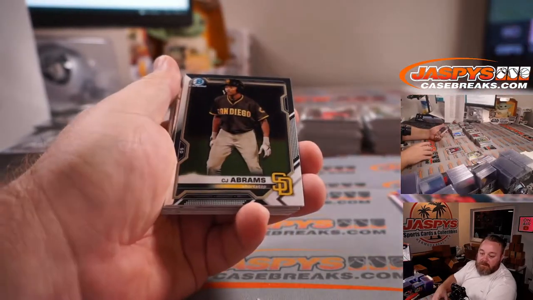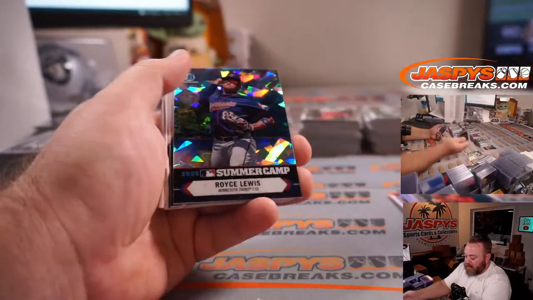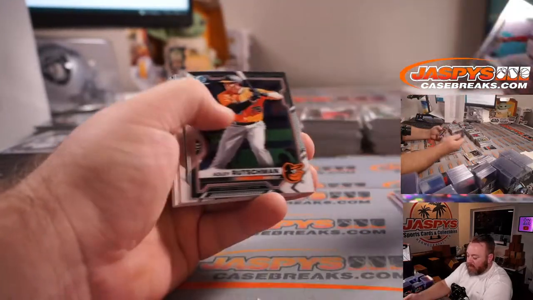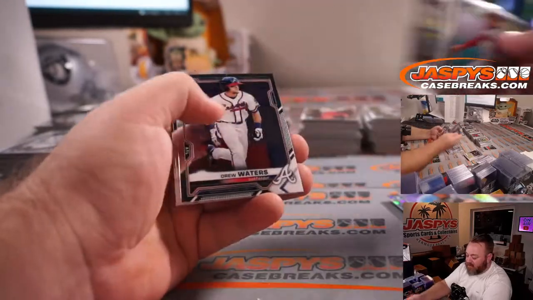Hit them all. Cubs, Eric Ainge. Getting all the names you want. Royce Lewis, atomic to 150 for the Twins, Ike Coppola. And Jared Kelly for the White Sox, Joe Christian.